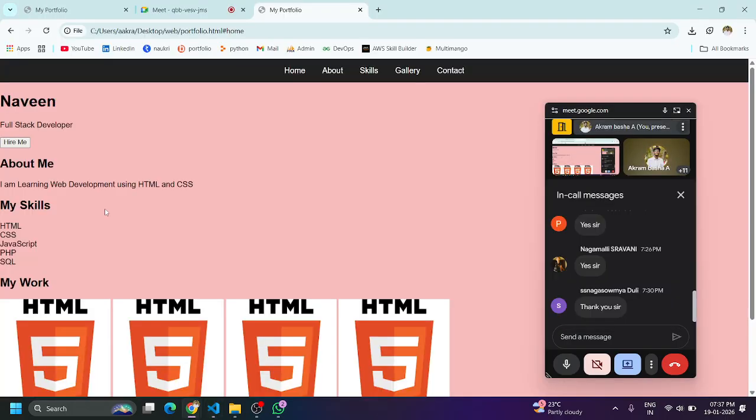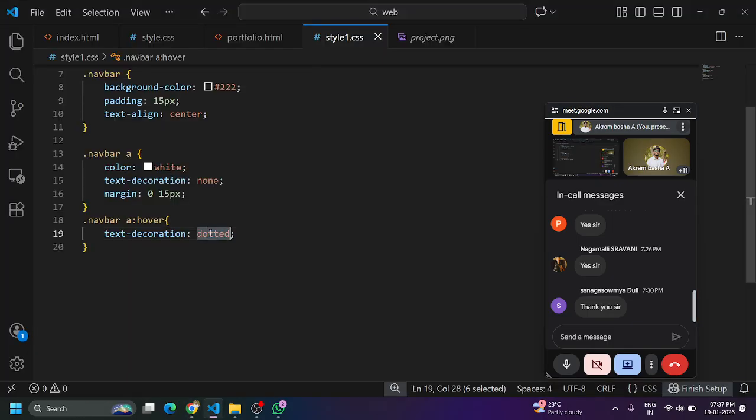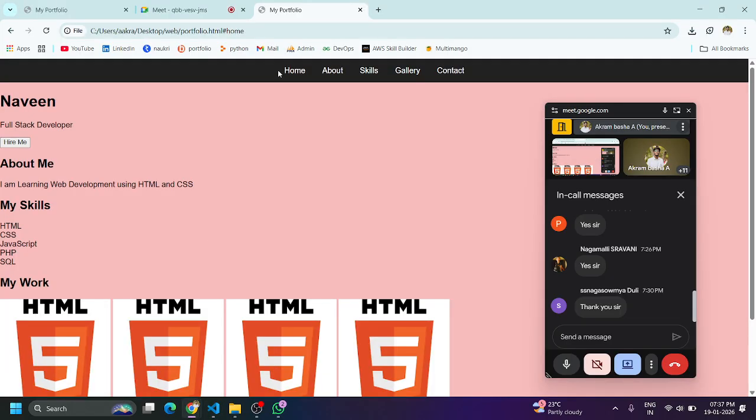When I run, you can see when I hover on this thing, text decoration as underline. Let us use underline. When I hover on this, I can get an underline. Is this clear? We have completed this navbar.